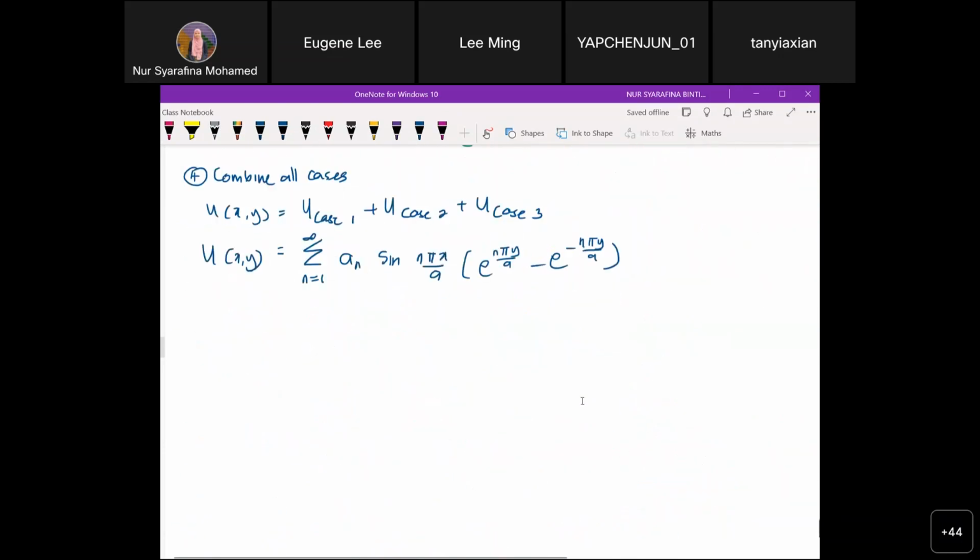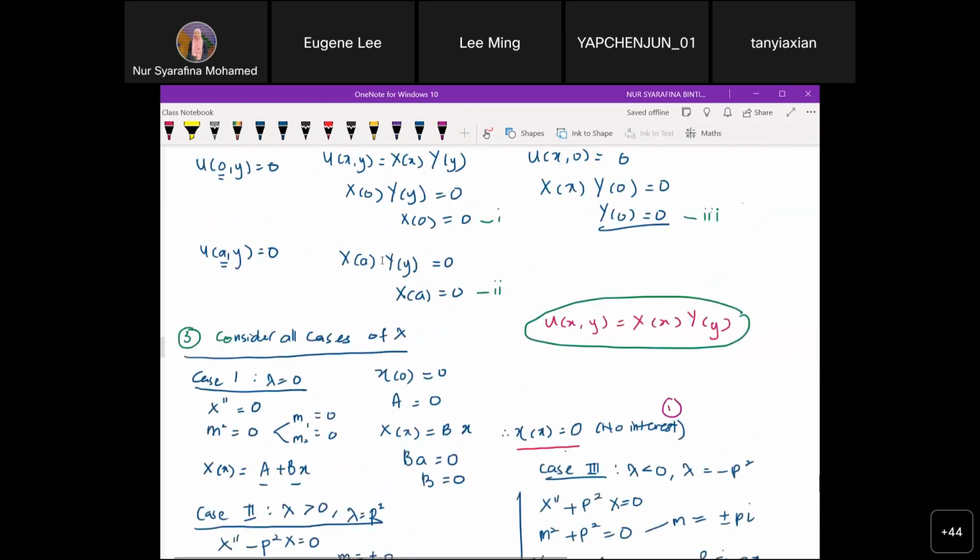All right. Now, when y equals 0, u(x,0) equals 0. Okay, so we put 0 here. This one is 1 minus 1, 0. So this is 0, so we cannot use this. That's why we used this condition earlier. Usually we use these two conditions only, right?